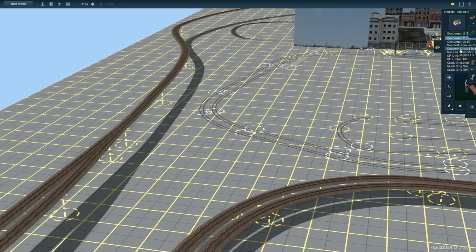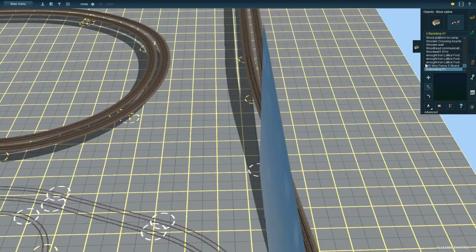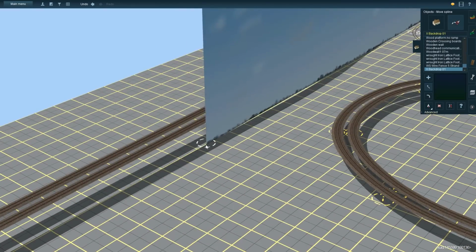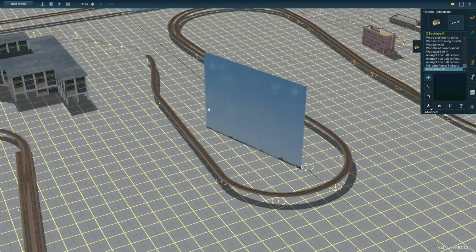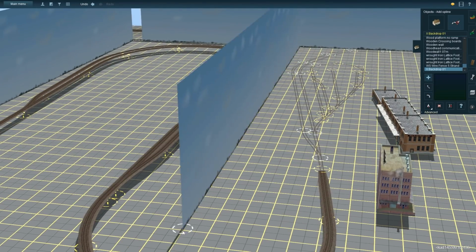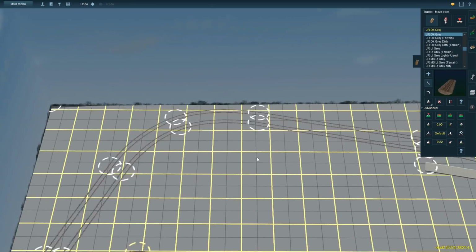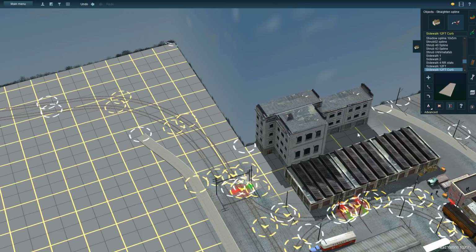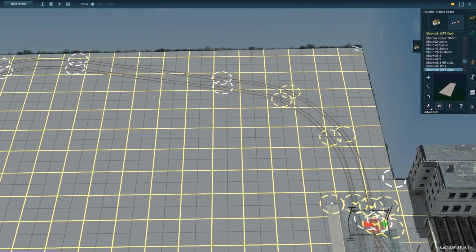First thing that we're working on here is some of the staging, which I believe I mentioned in the last episode. That's the original track plan where the staging was and where these extra tracks are around the backside. I think it's listed as Western Ohio on the track plan here. Anyway, these were the tracks that ran right through the middle of downtown Dayton that I moved out of the way. They're just in the way and they really don't serve too much of a purpose aesthetically, I didn't think. So I moved them behind the backdrop, and they will reappear a little bit west of here, 2 episodes from now, in Tippecanoe City.